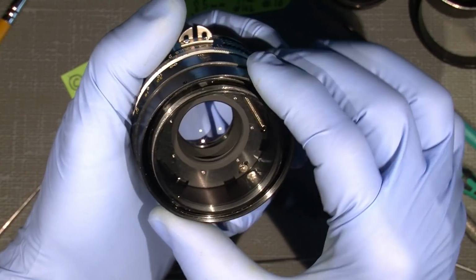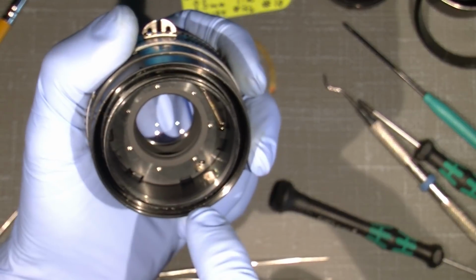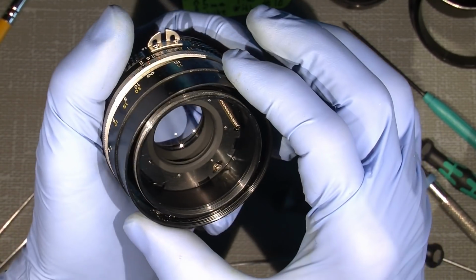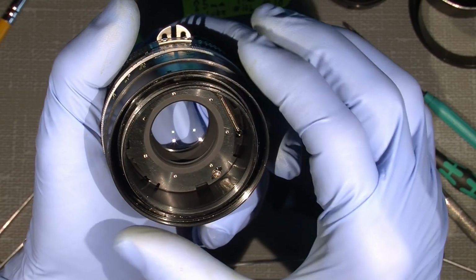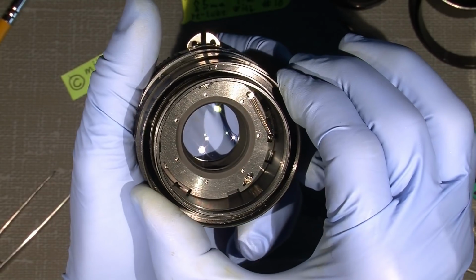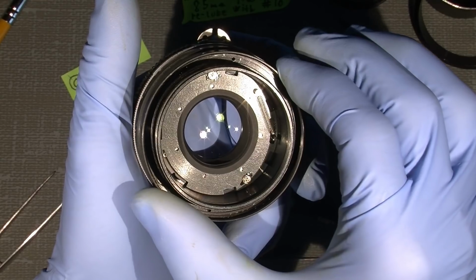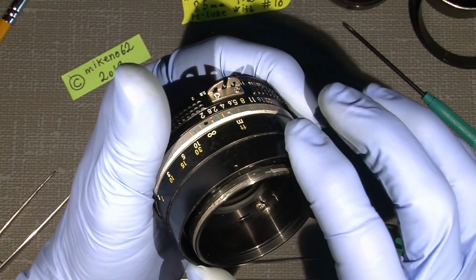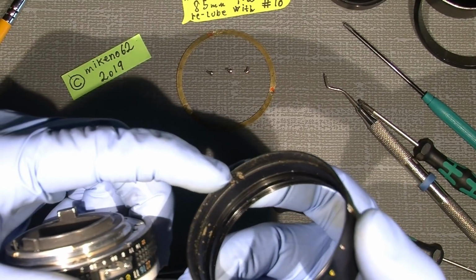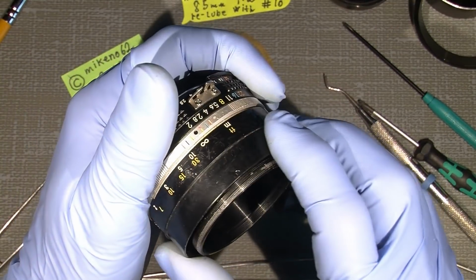It's also the way you adjust the focusing, the infinity. So if infinity is not good, you can just unscrew those 3 screws, move the focusing ring a bit, press down and move it here. If it's over there, you can just move the focusing ring here to the end stop. There is a stop here, and there's also the other part of the stop on the focusing ring. So it cannot go any further.